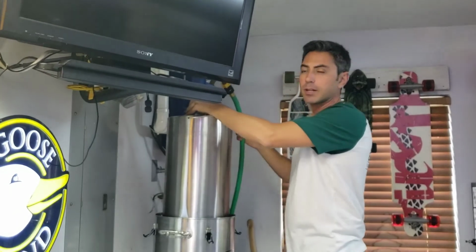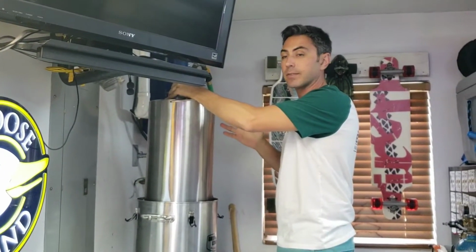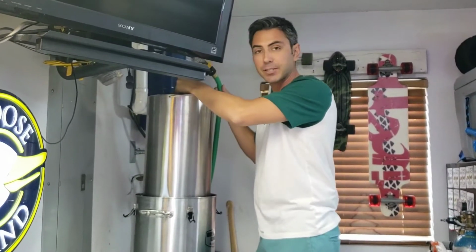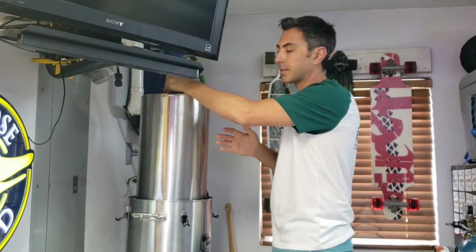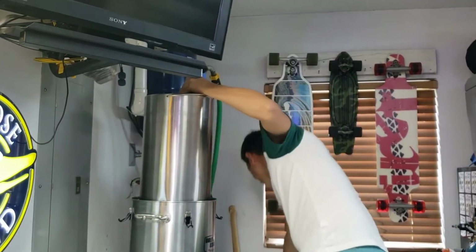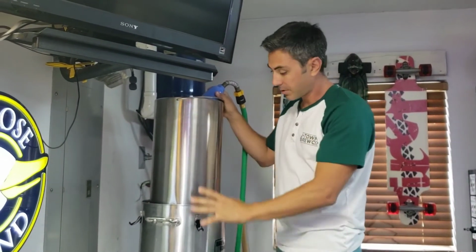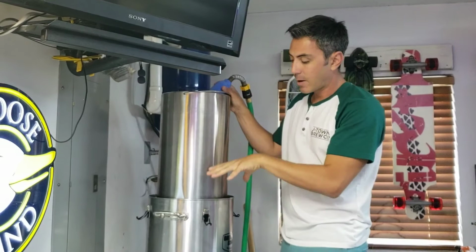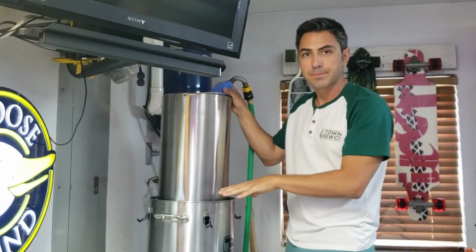If you have hot water, it should be at a specific temperature, usually in the 170s. Do you have to do it at that temperature? No. For small batch beers, is it that crazy of a difference? Probably not going to be able to tell. The main thing at this point is to get the sugars through the grain bed and get that wort up to your appropriate boil volume level.